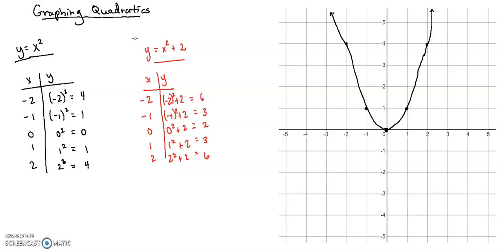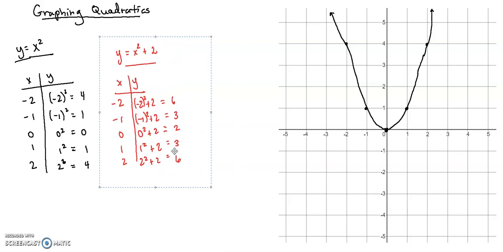So think about what happens to a graph if you take all the points in your original graph and then you add 2 to all of the y values. So what was 0, 0 is now 0, 2. This one goes to 1, 3. 2 goes to 2, 6. I'm actually off the graph a little bit. So if you add 2 to all the y values, all of your points shift up by 2. And again, we're only plotting a few points, but it would work the same for any points that we wanted to plot. We can make this table as big as we wanted, and we would see that it adds 2 to all of our y values.